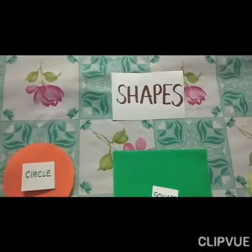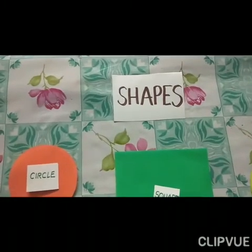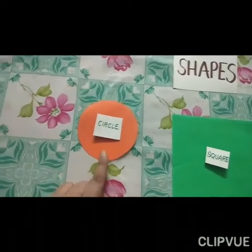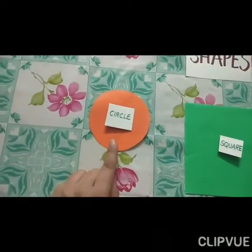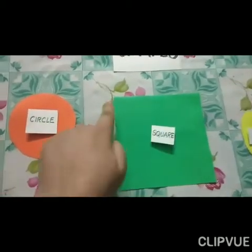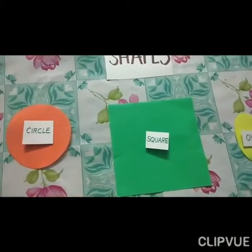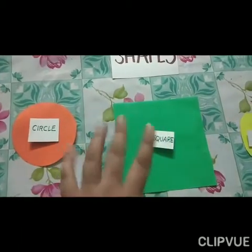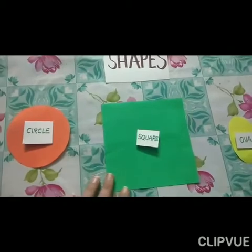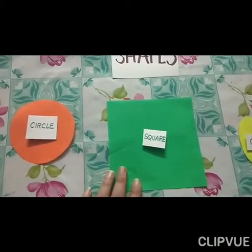Come on, join me. Hey Carnations dear children, today ma'am is going to tell you about shapes. Look here, our first shape is, which shape is this? Round, round circle. Our next shape is, which shape is this? Square. It has four equal sides. 1, 2, 3, and 4. It has four equal sides.